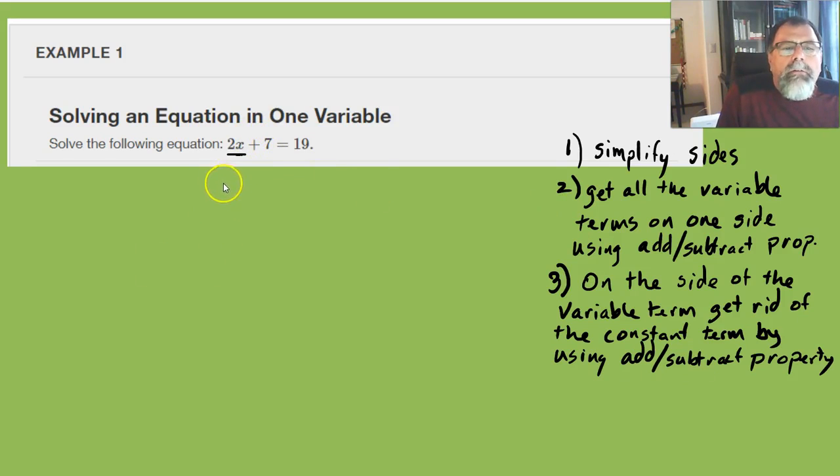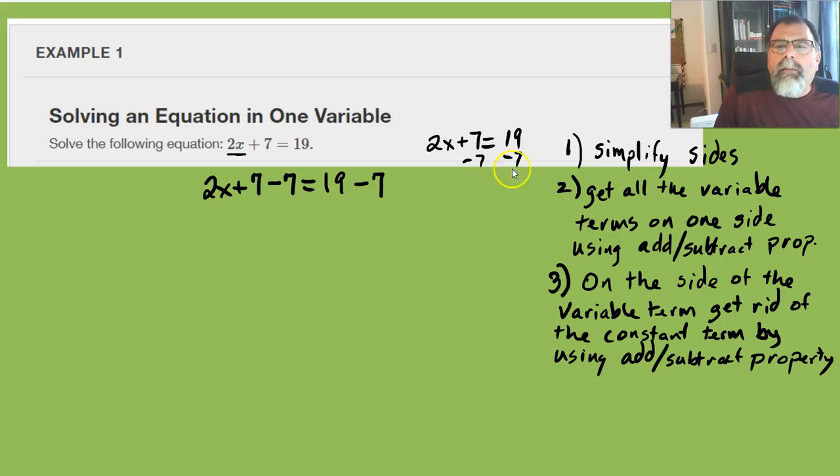So what we're going to do, there's a couple ways you can do this. We want to cancel this plus 7, so we're going to subtract 7. And then, like it said in the book's rules, whatever you add, subtract, or multiply, you do it to both sides. So we have to subtract 7 from both sides. Now typically, I don't write it like this. When I do it, I just go minus 7 like that. And then on the left side, 2x plus 7 minus 7 is 2x. And on the right side, 19 minus 7 is 12. That's typically the way I show it. So either way, it's fine.